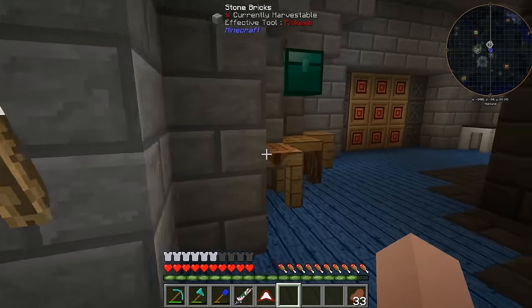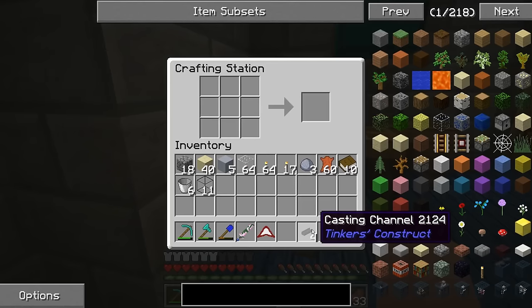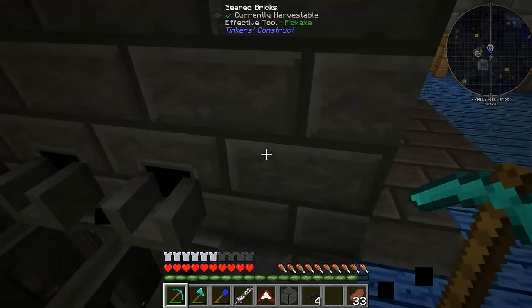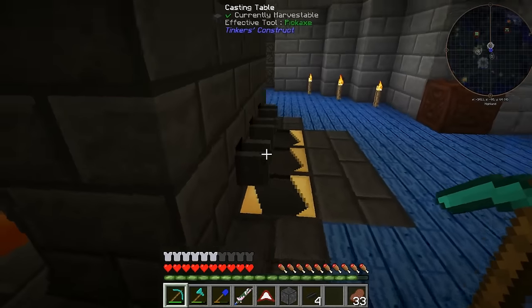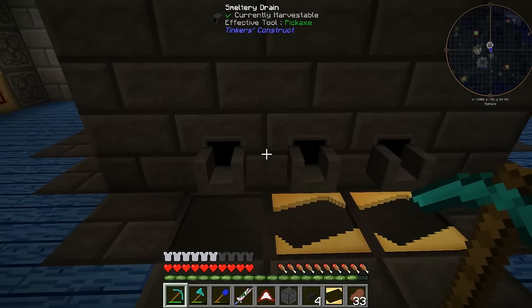Alrighty. So come to the crafting table. U-shape. Alright. Casting channel made. So all we need to do is grab our tank here. Grab that. And come back on the other side. And we'll grab that back there, and I think I know how to do this.